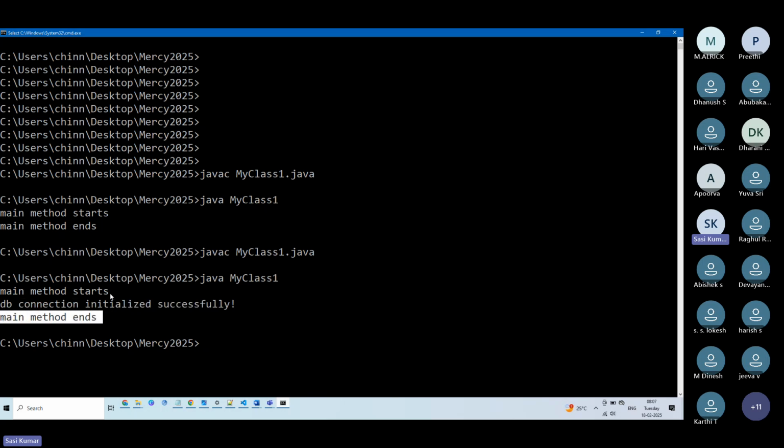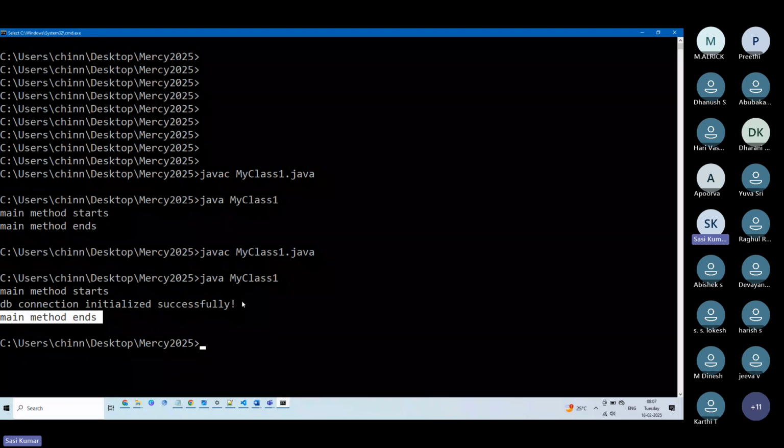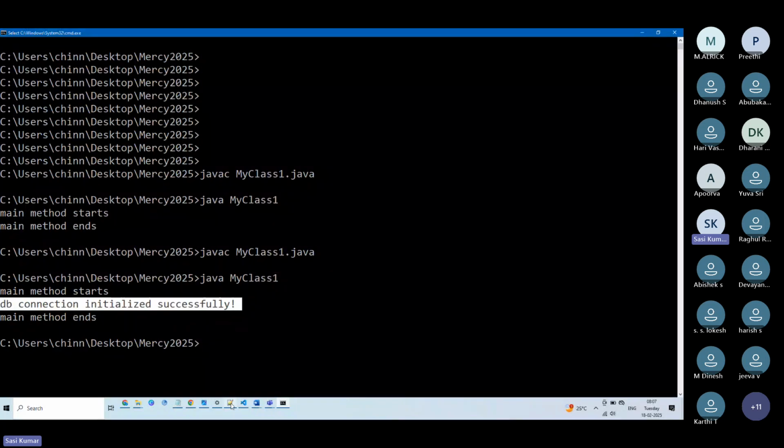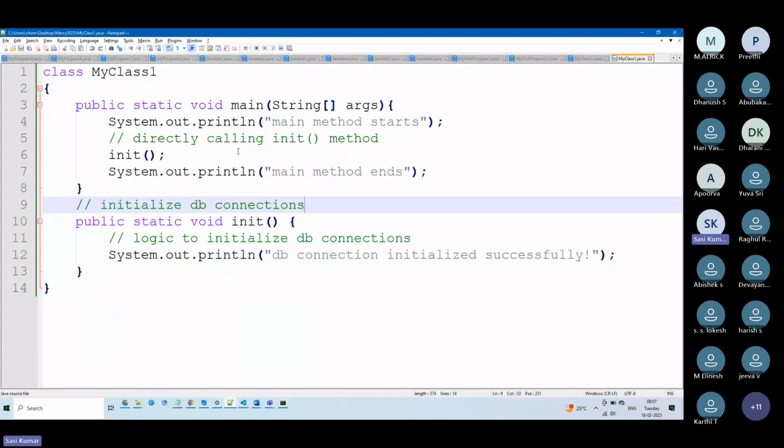The point that I wanted to make is previously we did not have this line printed. Why? Because we have the method, that is fine, but we have not called it anywhere. Now we have called it on line number 6. JVM will call the main method. It will come and print this line, which we already got. Now it will go to the next line. By the way, whenever there is a commented line, the compiler ignores it. I have already told that to you.